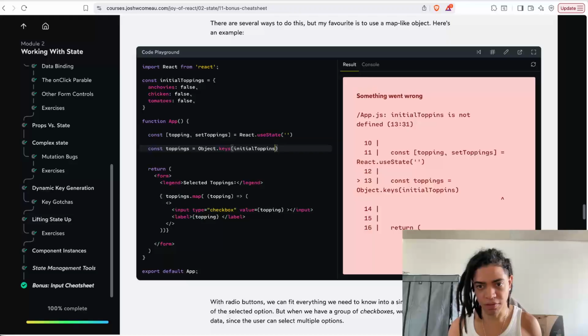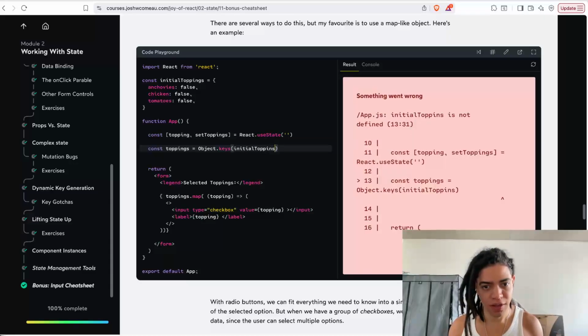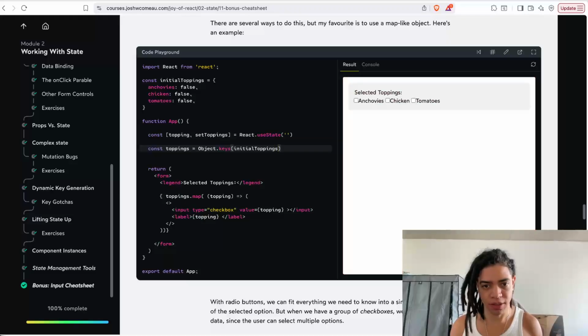Initial topping is not defined. Exactly, initialToppings. That's right, the identifier. So now rendering all of these elements, it's not going to select anything, so this actually doesn't work. That's fine.